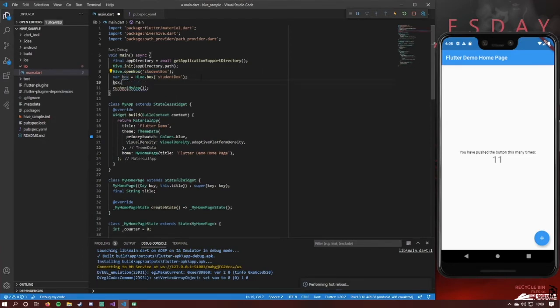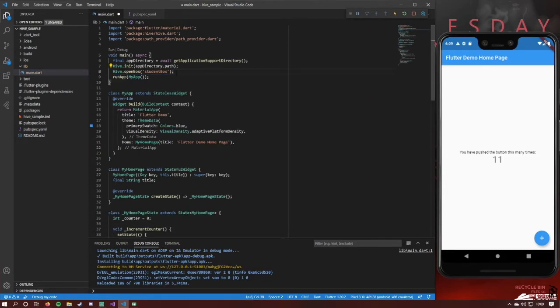So now I can do stuff like box.getAt and then pass in an index. Right now this would do absolutely nothing because I've got nothing in the box, I've just simply opened it. But that's a little peek into how we will communicate with the boxes once they've got some data in them.